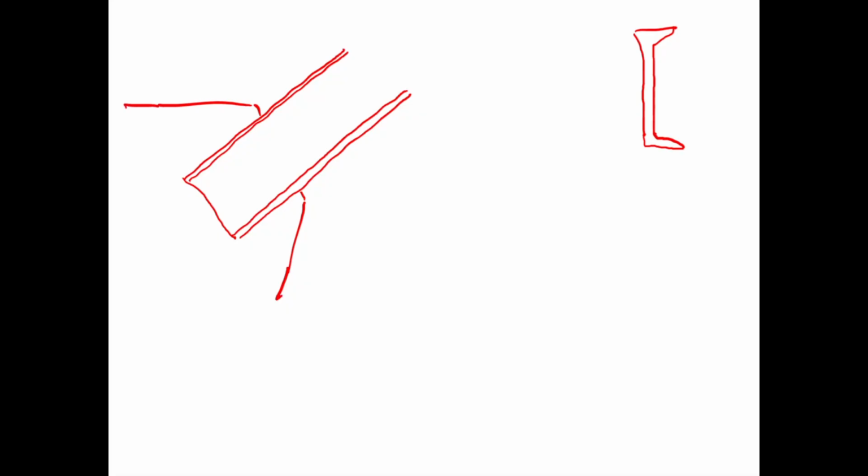And as the connection designer, or as the engineer, I guess I should say, you're going to say, this is what I think the connection is going to look like. If I wanted it welded, I would point to this, and I would put two fillet welded triangles here, but I'm not going to specify the size. Okay, so if I wanted them to weld this for sure, I would specify fillet weld here and fillet weld here, using this symbol for this side and the other side of the arrow. And I'm going to leave it blank, and I'm going to say, size and length of fillet welds to be determined by the fabricator, something like that.